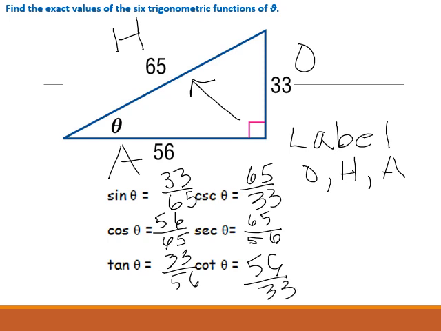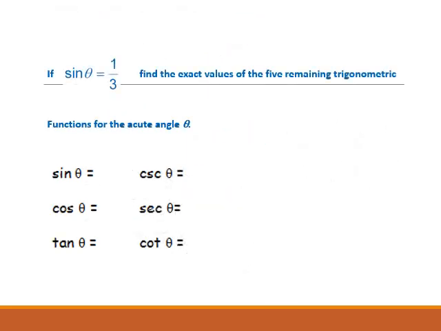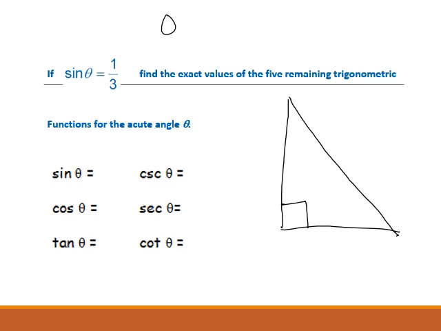Now, if you didn't know one of these sides, say you had two sides and you were missing the third, you could use the Pythagorean theorem. Now, in this case, we have a little problem because we don't know all of the information that we need to know. We need to know what our O is, we need to know what our H is, and we need to know what our A is. And in this case, they only gave us O and H because they gave us sine.